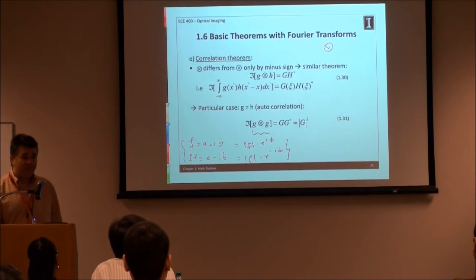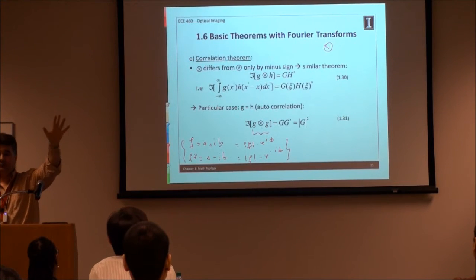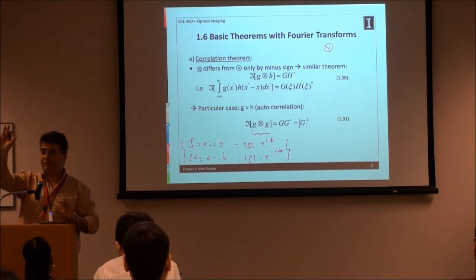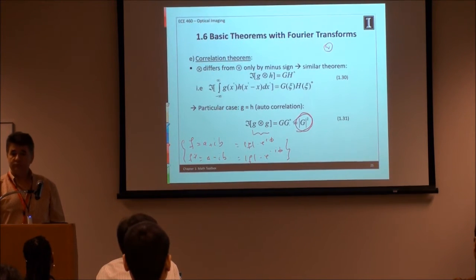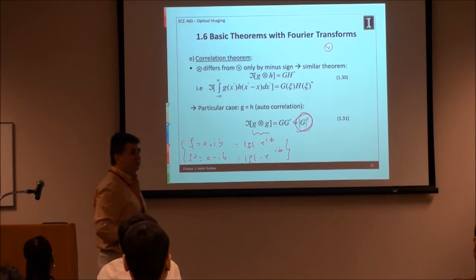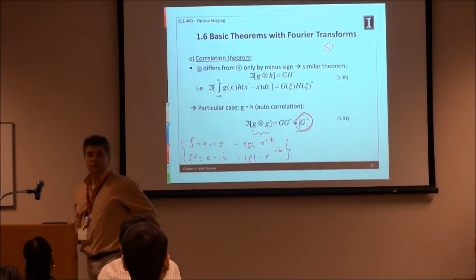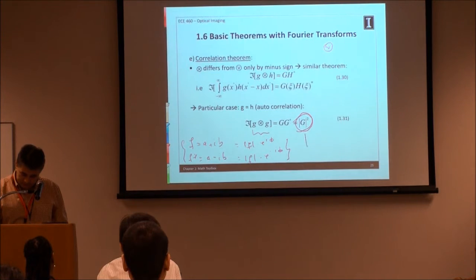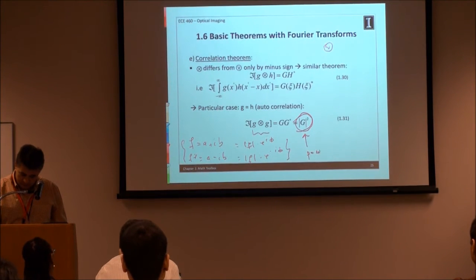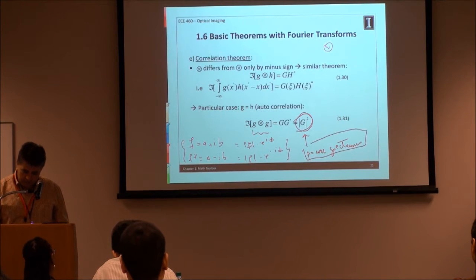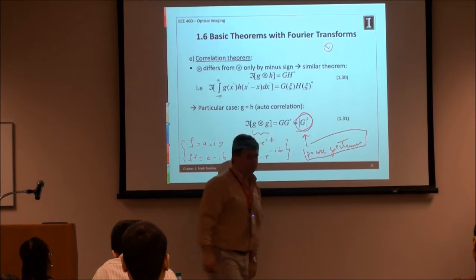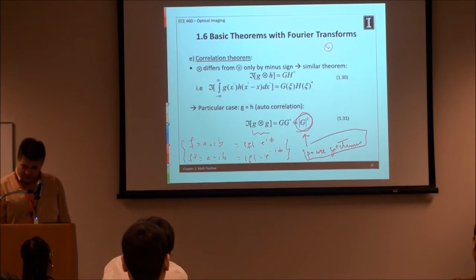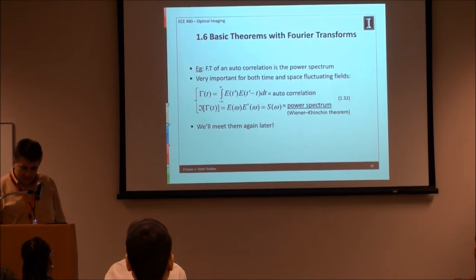All right, so the Fourier transform of an autocorrelation is the Fourier transform of G times the Fourier transform of G conjugate. And that is called, what's the function times its conjugate? Power spectrum. Thank you. That's another very important result. Fourier transform of an autocorrelation is the power spectrum. We'll get back to that at some point later. So let's go back to our problem.